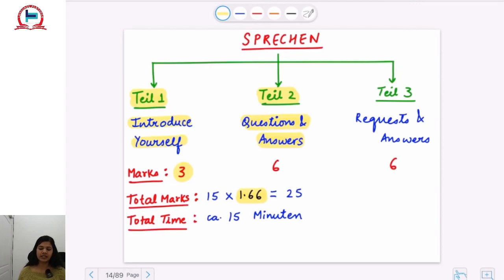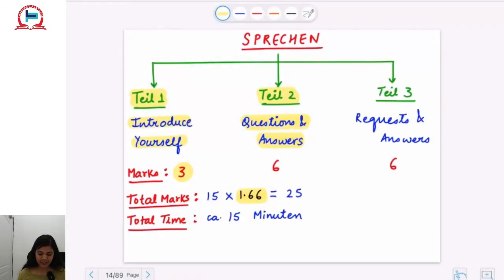Let's take an example. Let's say my theme is shopping and my word is Saturday. So I'm supposed to formulate a question. Let's say I formulate a question: do you shop on Saturday with your mother? All right, so I will ask this question and my partner will respond to it. Then similarly, my partner will ask me a question based on his or her card and I will have to answer. This is done twice. That means I will get 2 cards. I'll have to ask 2 questions and I'll have to answer 2 questions as well.